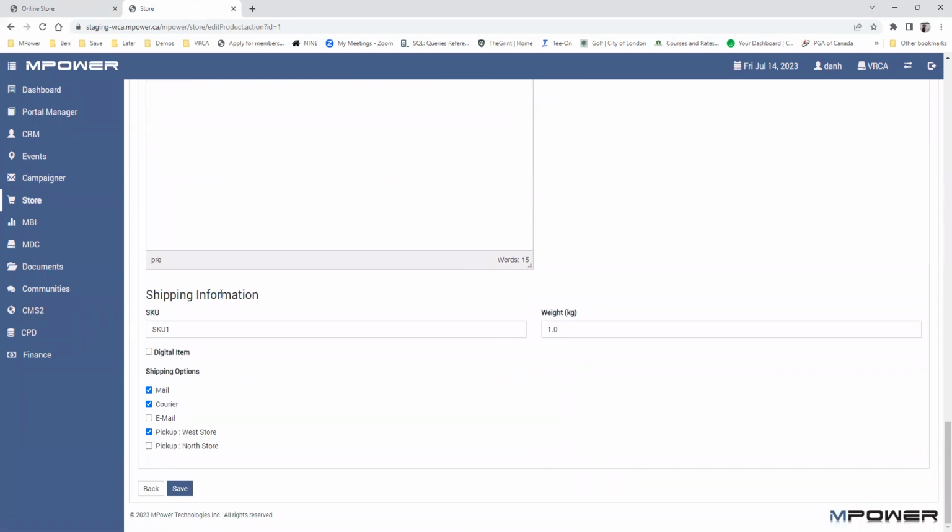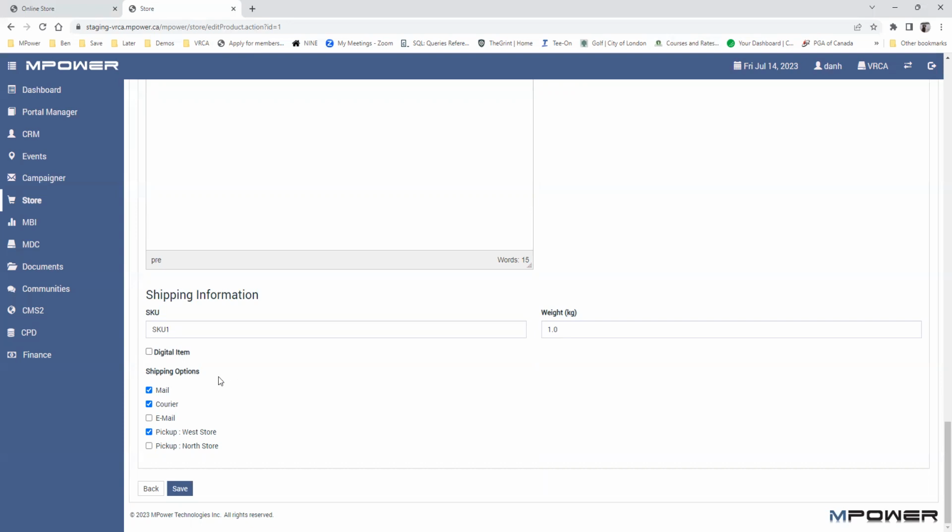Okay, here we have a section for setting the shipping information where you're setting the SKU. This obviously needs to be a unique code for your organization and for this product. We set the weight of the product, and this is important once we get to the shipping settings in another tab. So you have the ability to set the shipping values based on weight, and you want to make sure that you're setting the weight for each one of these individual products, both in grams or kilograms here. We have a flag to determine whether this is a digital item or a physical item, and this is useful for filtering.